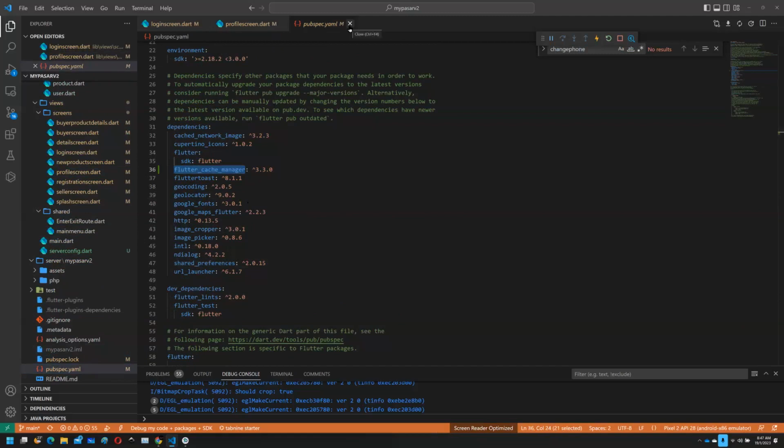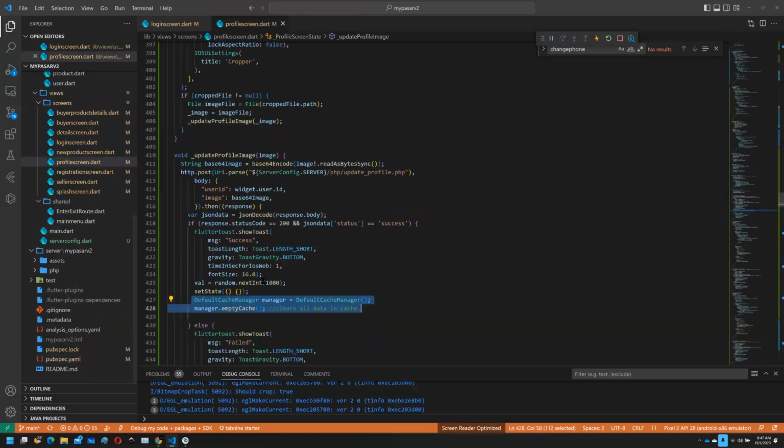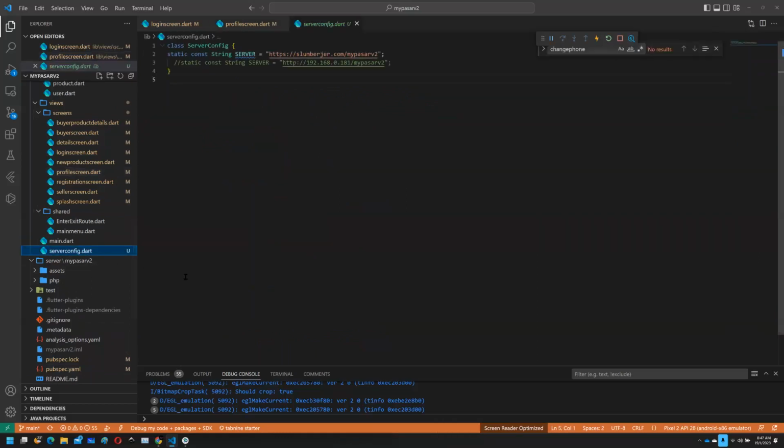However, there's a problem with Flutter Cache Manager. The reason is that one of the methods of the cache manager is config. So I use config in my application for server config here, but because of that, I have to change my class name from just config to server config.